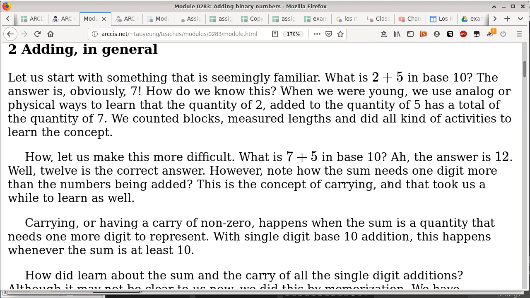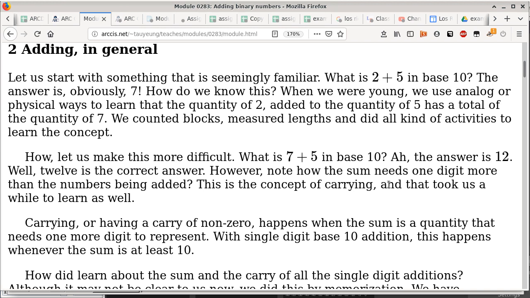What is 7 plus 9? 16, or 6 with a carry of 1. How do you know it? I do not see anyone counting fingers. I do not see anyone pulling out a calculator. So how do you know it? How did you come up with that answer so quickly? Because you got it memorized.